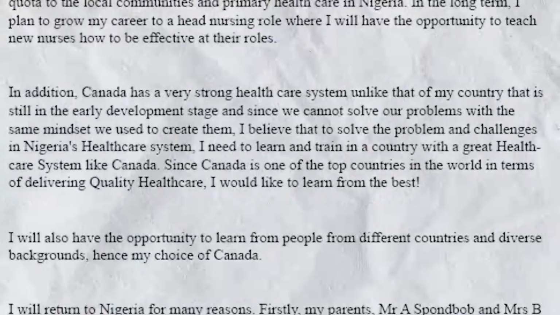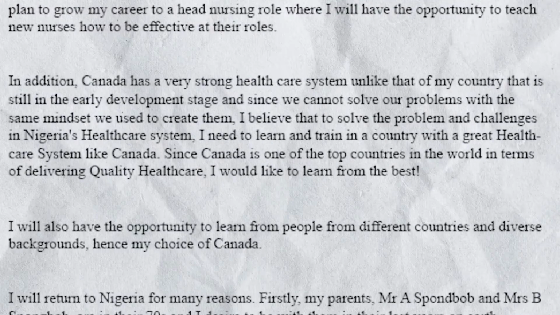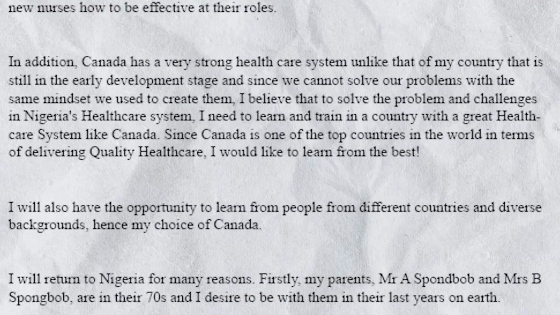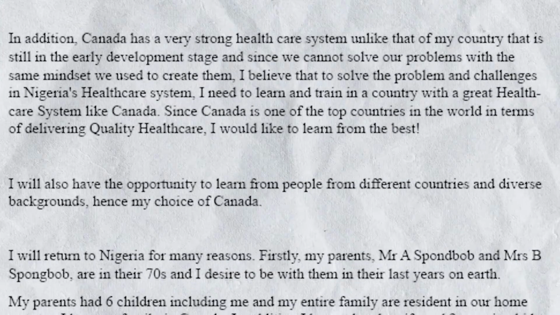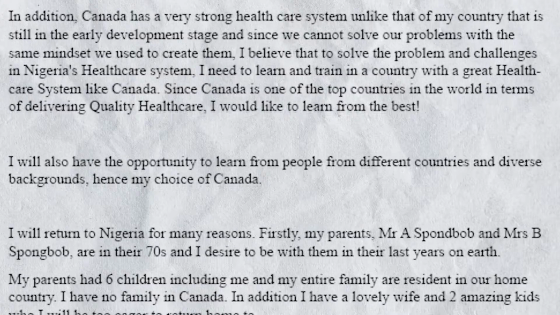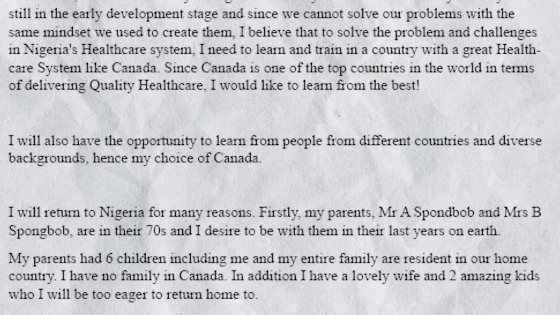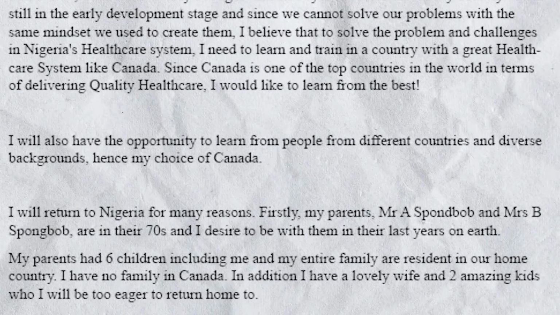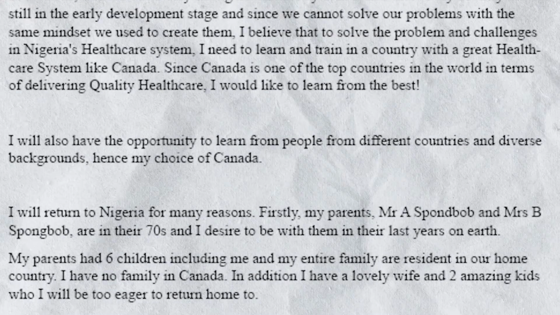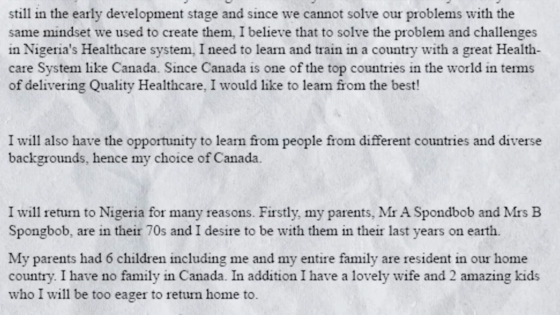Moving on, let's talk about how you will write this in your SOP. So you can say something like, I will return to Nigeria for many reasons. Firstly, my parents, Mr. A. SpongeBob and Mrs. B. SpongeBob, are in their 70s, and I desire to be with them in their last years on earth. My parents had 6 children, including me, and my entire family is resident in our home country. I have no family in Canada.